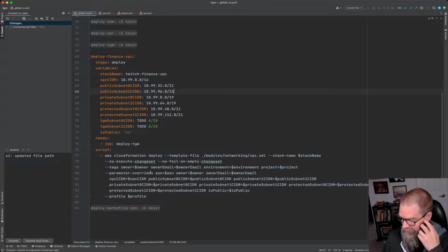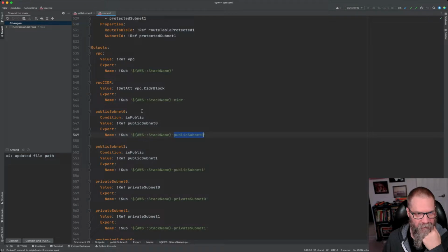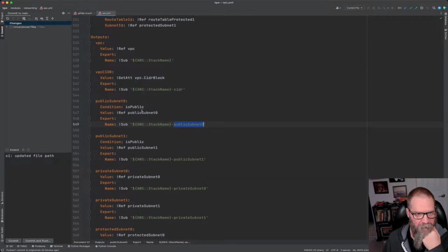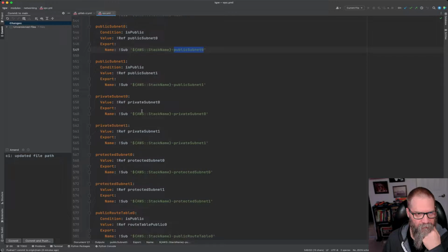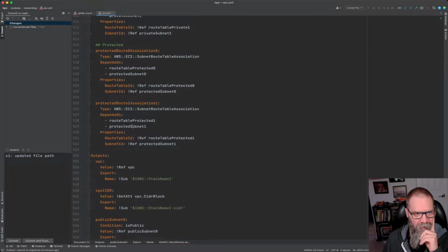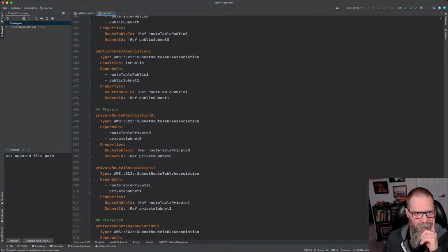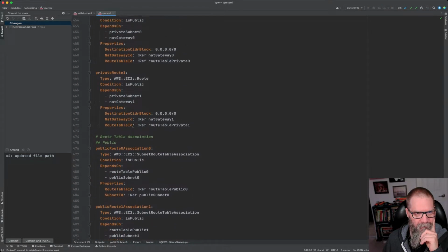ending our last session. So I thought what we could do is jump into the VPC template and just have a peek at what we did. So these are all standard. Private subnets. Yeah, I think what we did was, oh, these are the outputs. So route tables, these are all our associations.